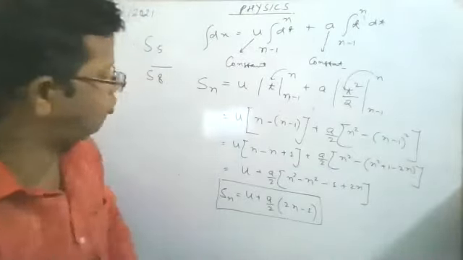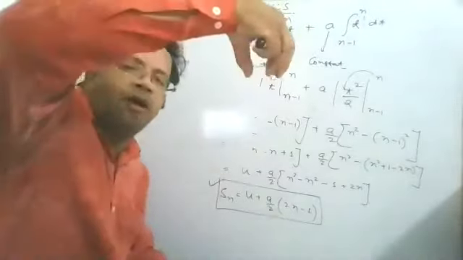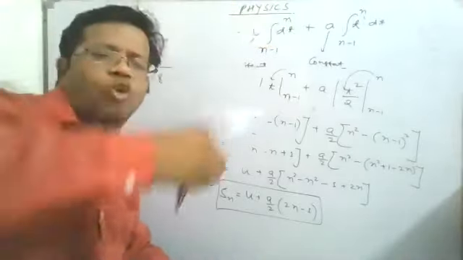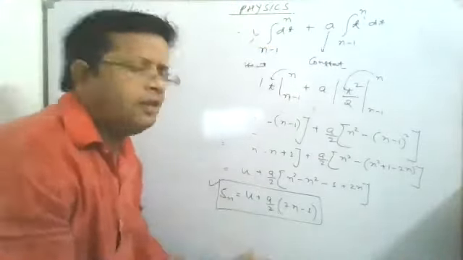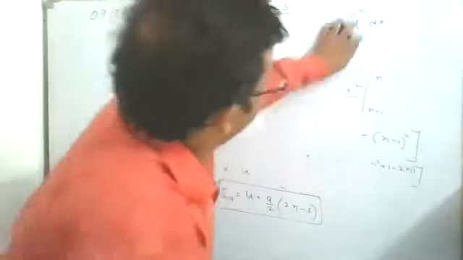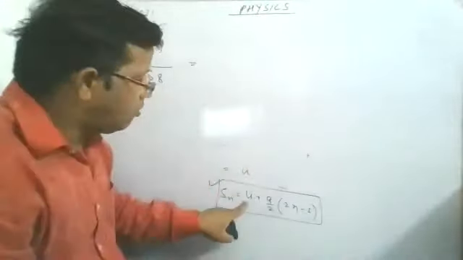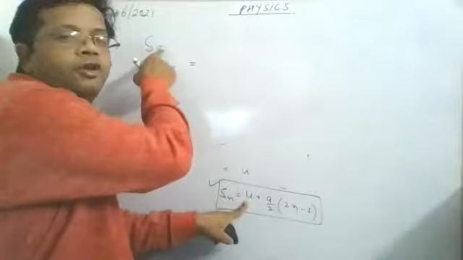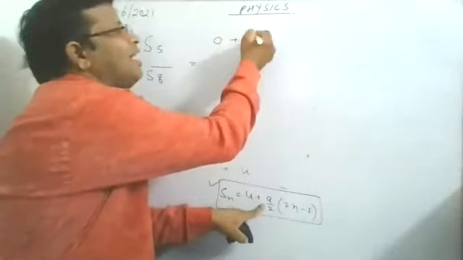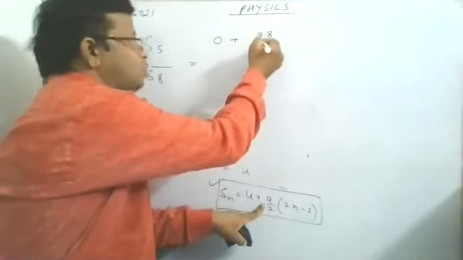What is the formula that you will apply? You will apply it during free fall. Free fall means we are leaving the body, we are letting any body to free fall. So in this case, we are not throwing it. That's why the initial velocity of the ball or any body will be 0. Now see, what is the distance moved by the body during 5th second? U will always be taken as 0 plus a, under gravity 9.8, by 2.